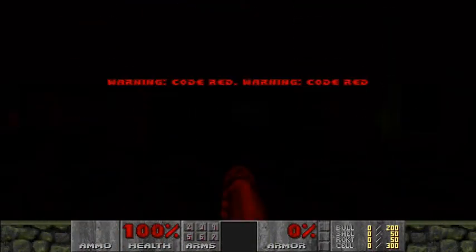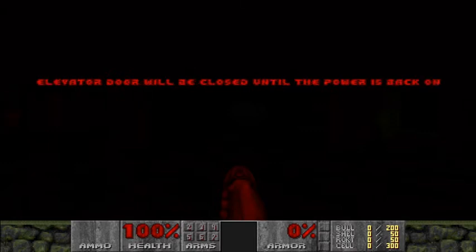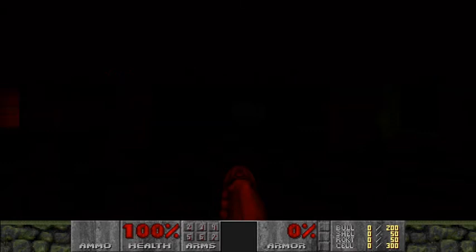Warning, code red. Warning, code red. Generator alpha offline. Generator beta offline. Generator gamma offline. Generator delta online. Emergency lockdown is now in effect. Elevator door will be closed until the power is back on.